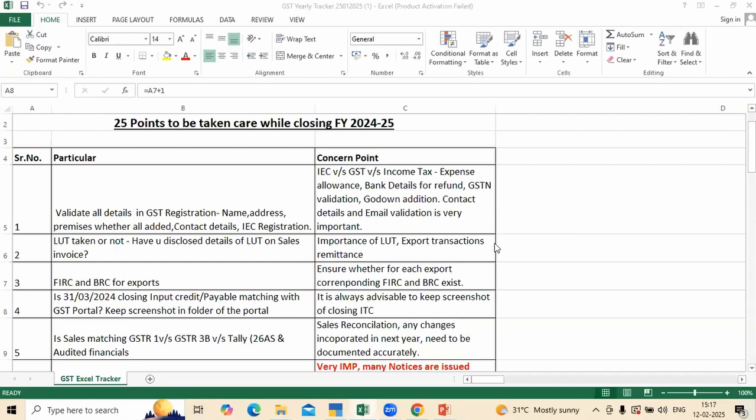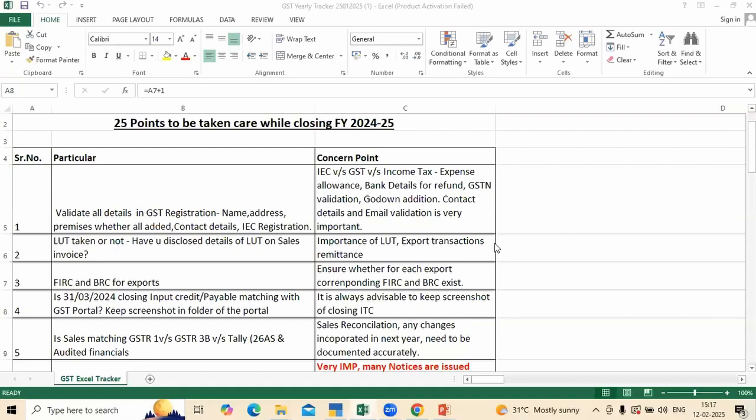Okay, there is one question from Payal Ji. How far back do we have to go for matching, as it is not bifurcated on GST and portal? So Payal, for doing reconciliation for 24-25, we can go till 23-24, like finding the opening balance. Once our opening balance is clear, then it is a yearly reconciliation.